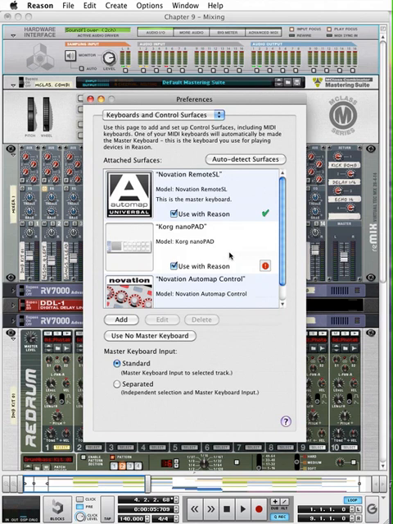It is possible to have multiple keyboards or controllers, not necessarily keyboard controllers, but any kind of controller. Here I have the Korg Nano Pad, which is drum pads and a sort of XY axis controller. And what you can do, which is kind of fun, is you can lock specific controllers to a specific device in Reason. So I can allocate this just to play a Kong drum synthesizer or something like that. You'll notice that I've got this sort of red stop sign with an exclamation point in the middle of it. That means that I had this connected before, but it's not connected at the moment, so it's just letting you know that it doesn't see it. Right now I'm just using the Ovation Remote SL.